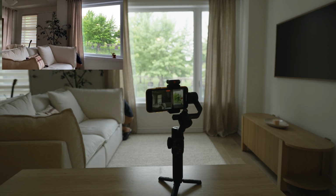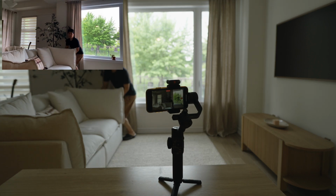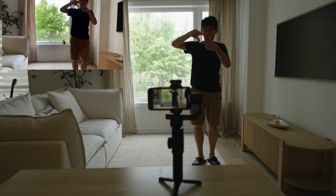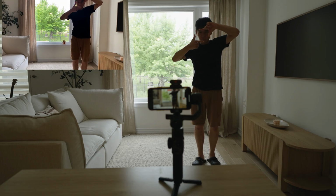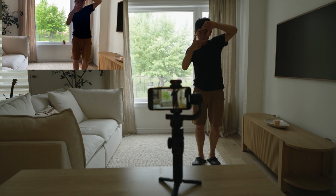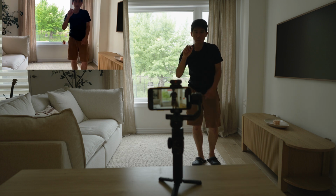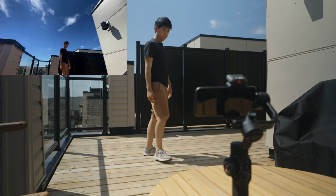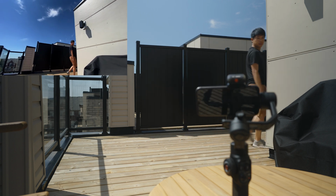Although in that same scene, sometimes the camera or the tracker had trouble reading my gestures, and that could be maybe because I was backlit and there wasn't enough lighting on the subject. So that's another thing to keep in mind. But for the most part, in a very well lit environment outdoors, the tracker performed very, very well.